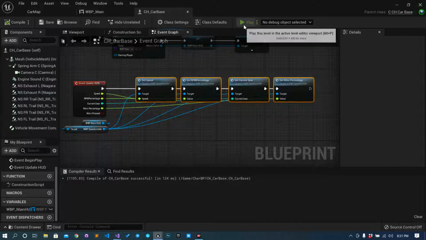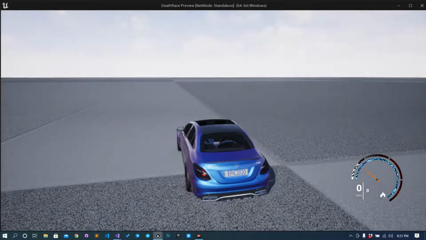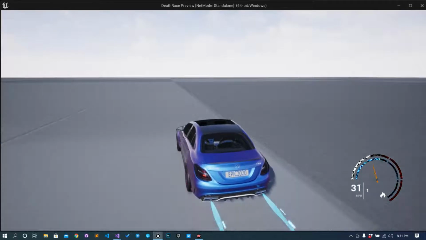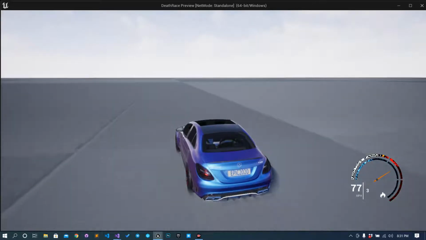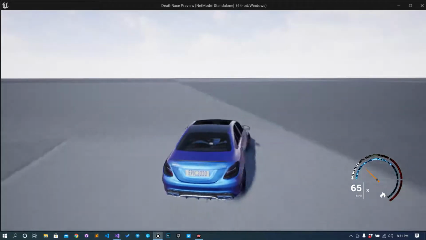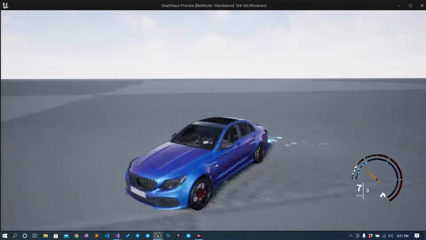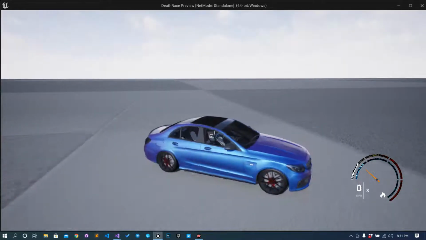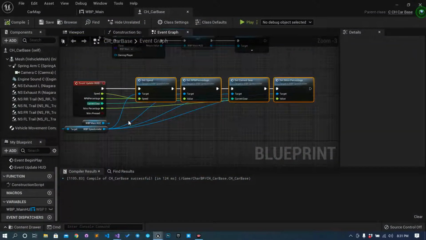Just play. See, we have put the default value of the nitro to be 100. When I press shift, see, it is decreasing. But as soon as it hits 10, it is regenerating the nitro value, right? See, it is regenerating it, and our regenerating nitro function is working fine. Perfect. So we are done with the main mechanism.